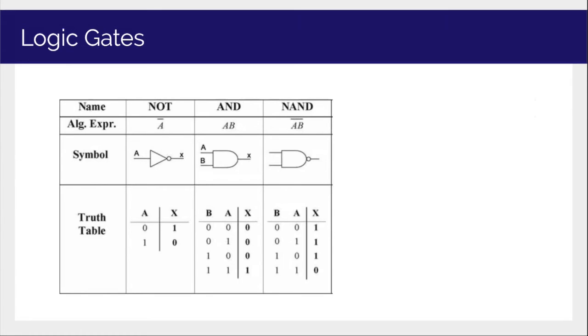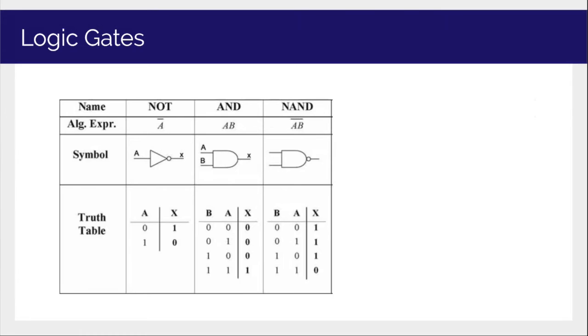So you'll see in the truth table, when both of the inputs are not 1, then it'll return 1. For instance, in the first row, when A and B are both 0, the output is 1. If one of the inputs is 0 and one is 1, then the output will be 1. It basically reverses the AND gate.